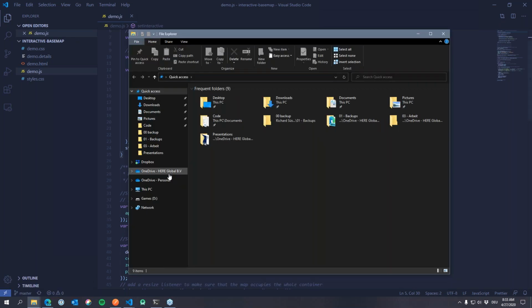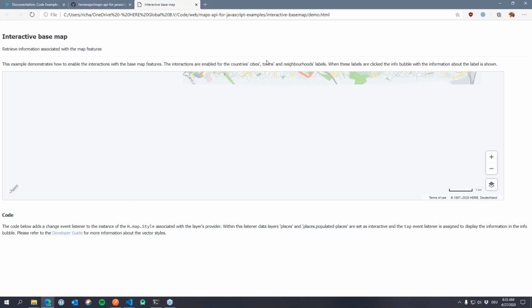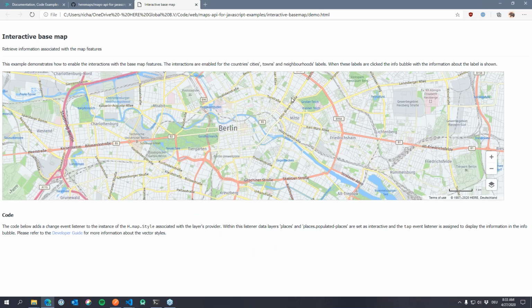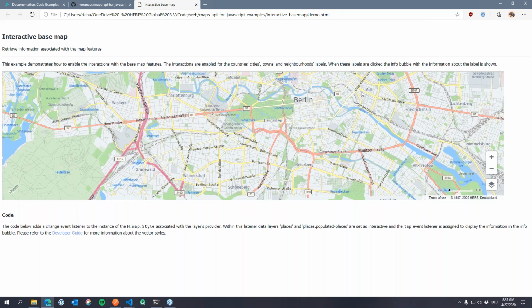So we can go again here, web, JavaScript examples, interactive base map, and we'll just open up the demo in a browser. And you'll see it's a very simple way to integrate a map into your applications.